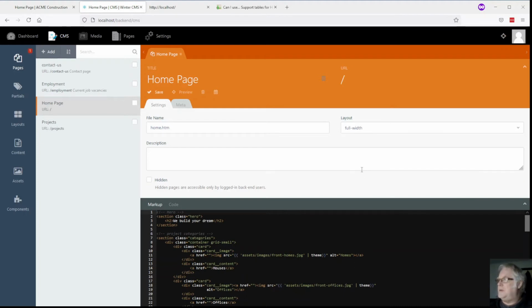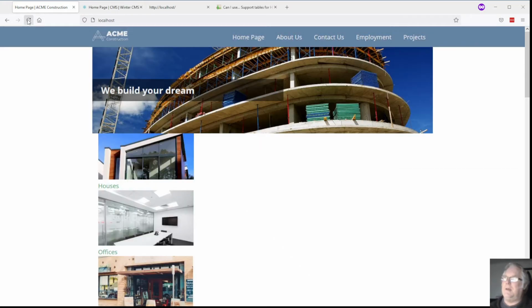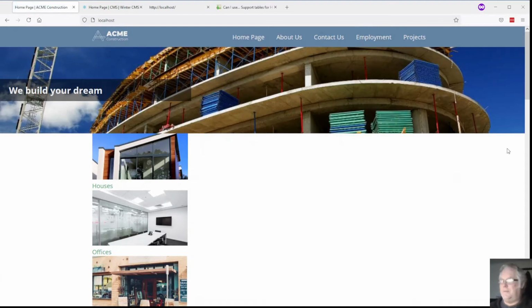So what I'm going to do is change that to full width, save and update that, and let's go back to our, there we go, we've got this working so far. Now we just need to tidy that up a little bit, and there are probably going to be some others that aren't quite right.